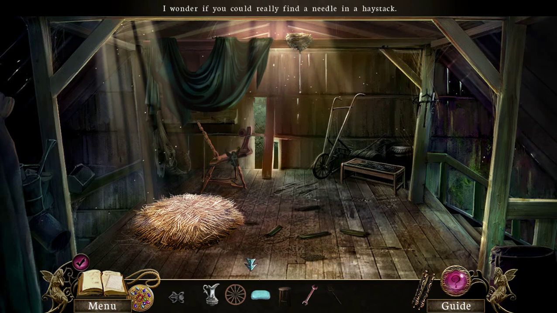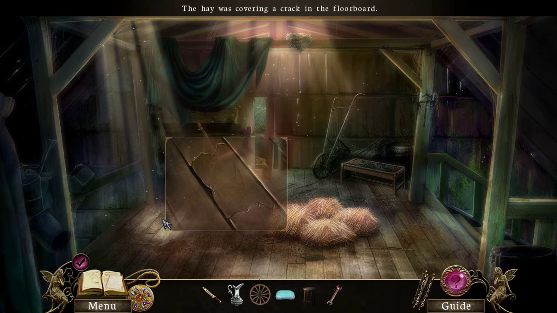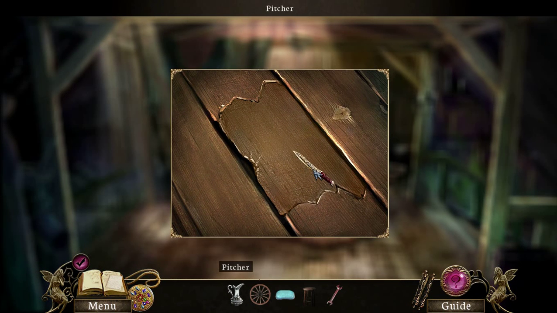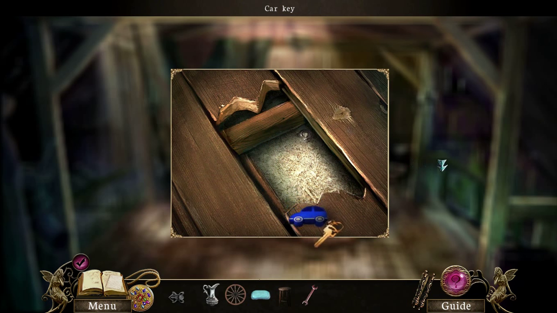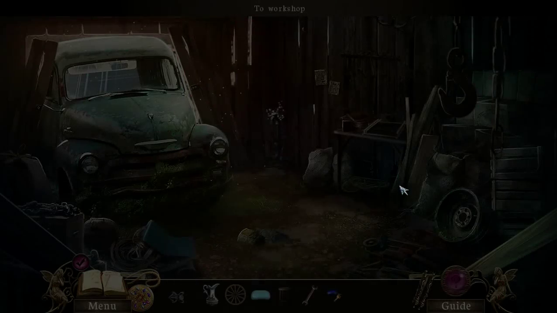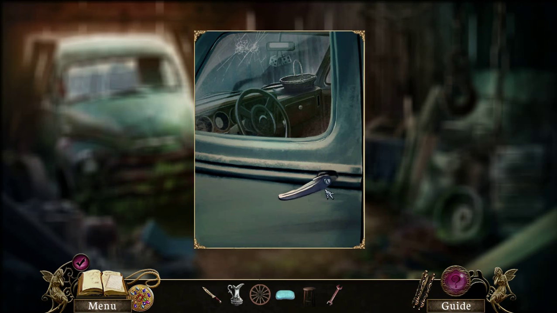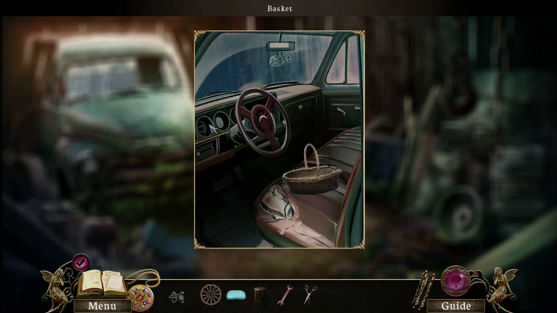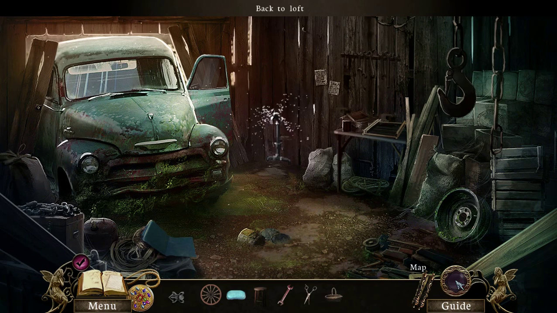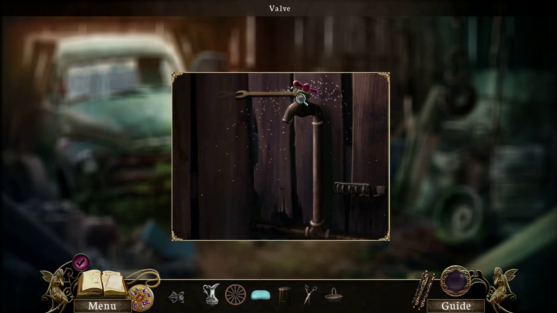Pitchfork. I bet I'm gonna use it here. There's another fairy. Okay, the haystack was covering this. Car keys. Sure, that's as good a place as any to hide your car key, I guess. We have scissors here. We have a basket. Great, and what does my hint say? The hint says I'm doing something here at the faucet. I'm using the wrench on it.